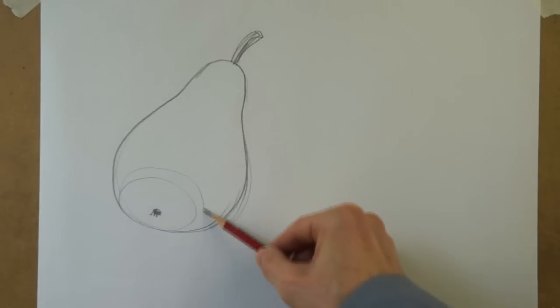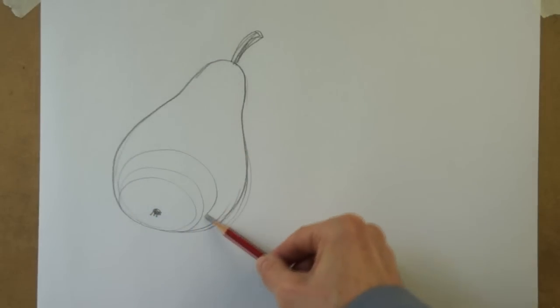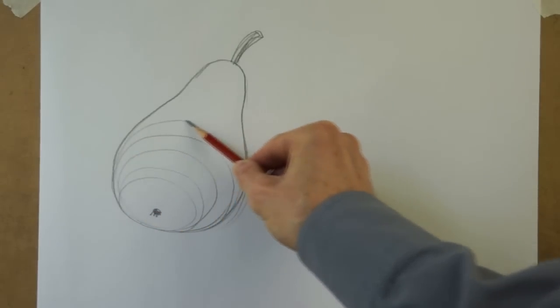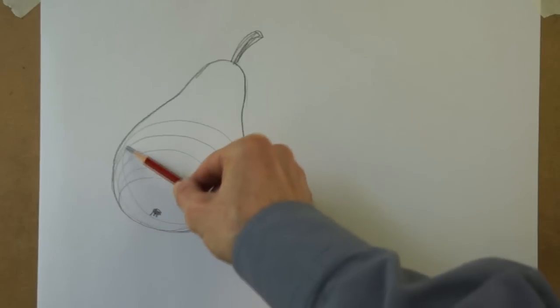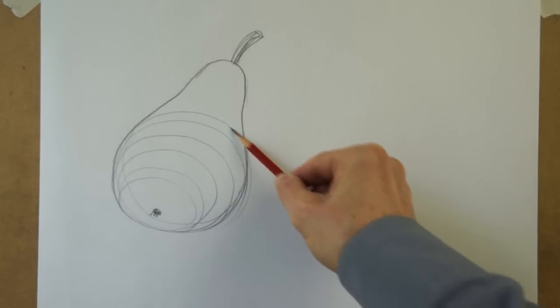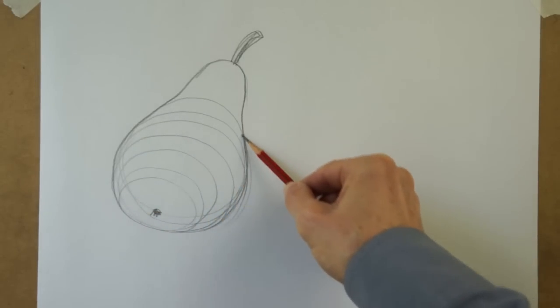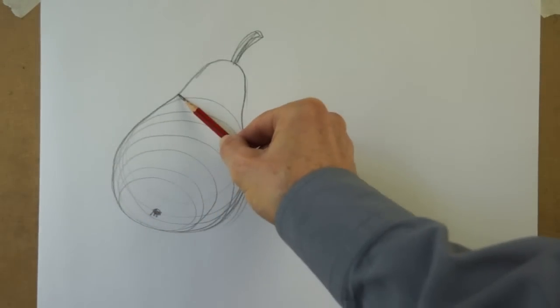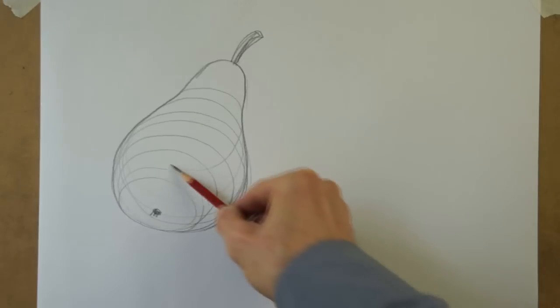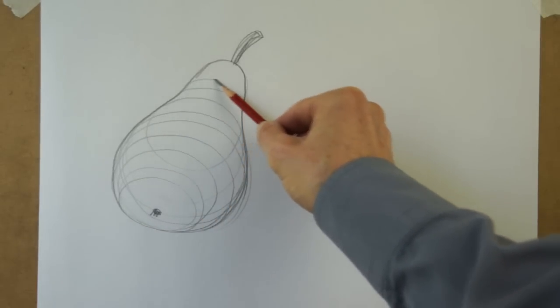So let's draw some contours. Make a sketch of any object. It can be a household item or some organic shape like a vegetable. Imagine that you slice that object with a multitude of planes positioned at various angles and mark the cross-section lines that those imaginary planes would leave on the object's surface. Don't forget about perspective while you do this.